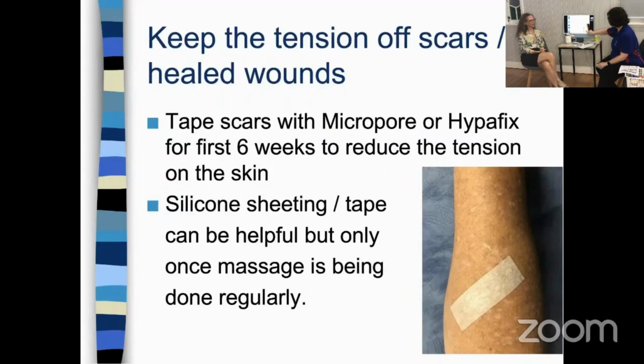If we imagine the scar's under the centre here, we tape along the length of the scar, so that, particularly on a bit that moves, it's just not going to widen. This is also for the keloids; it stops that. You've got to stick with it for the 6 weeks though, and you've got to be careful that your skin's not reacting. My skin reacts to the tape after a number of days, so then I'll put Cavilon on first as a barrier cream, so it sticks to the Cavilon rather than to the skin.